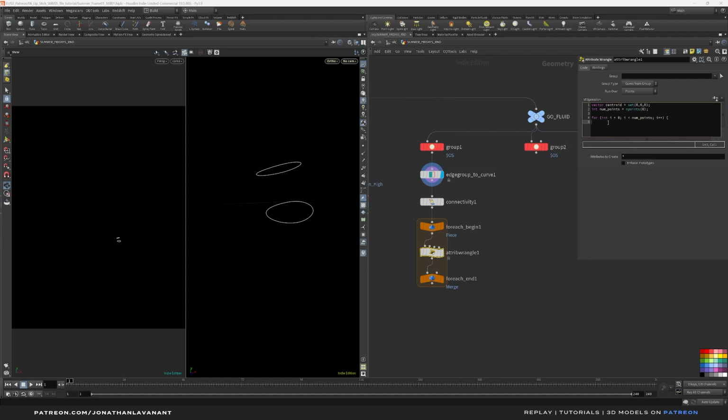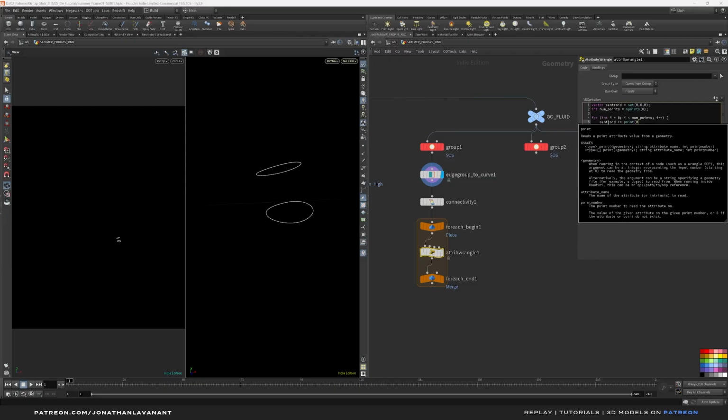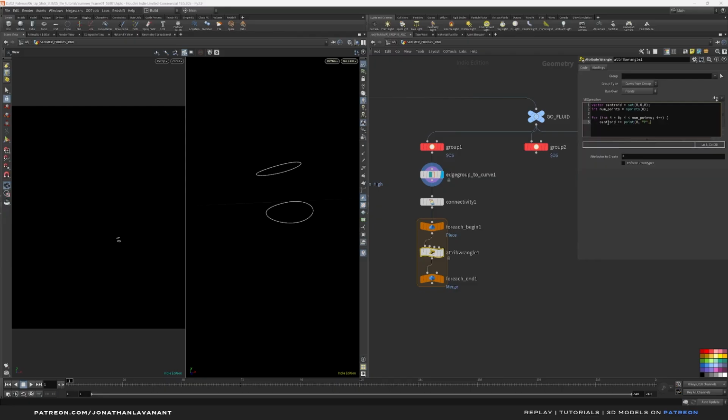So now let's store the position of each point on the centroid. And we can close our first loop. So now let's divide our centroid by our number of points. So let's add centroid /= numpoints.